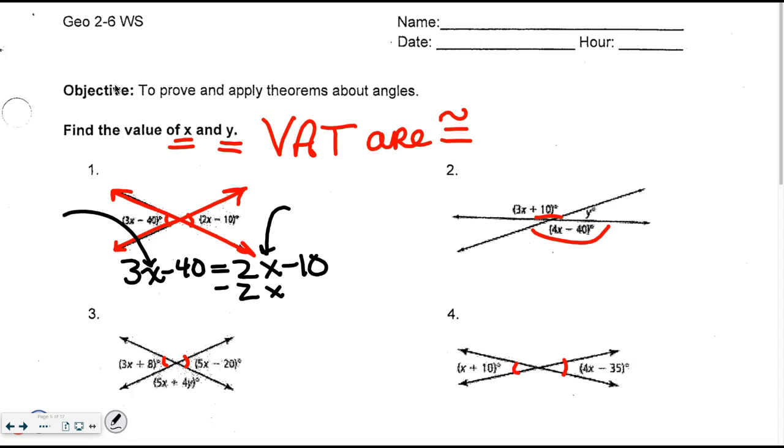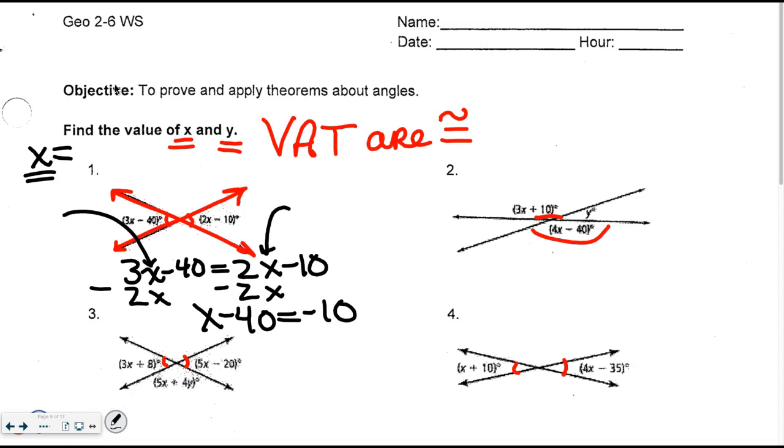You can't hear her. She has a mask on and she's far away from my microphone. But Matt, we're subtracting 2x from both sides because you want to end up getting x equals. It can only be on one side. I like to have it on the left. So 3x minus 2x is just 1x. On the right-hand side, it disappears, right?